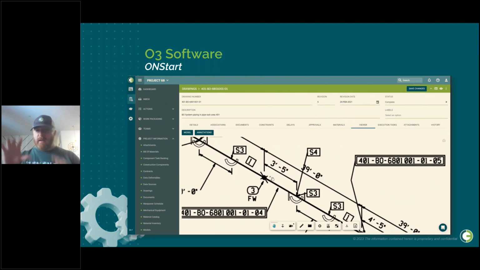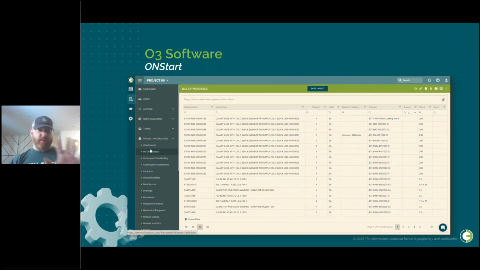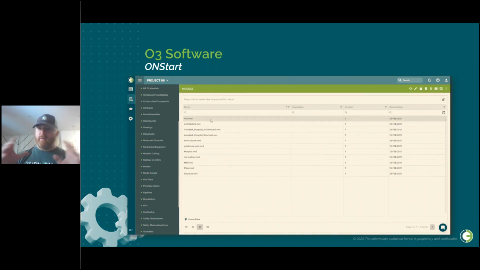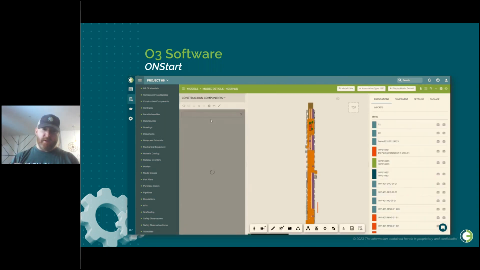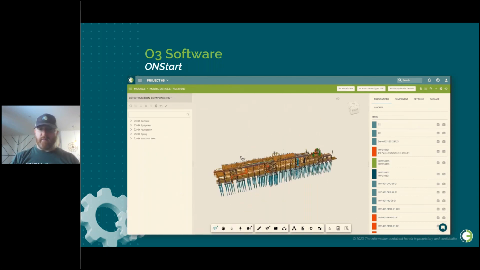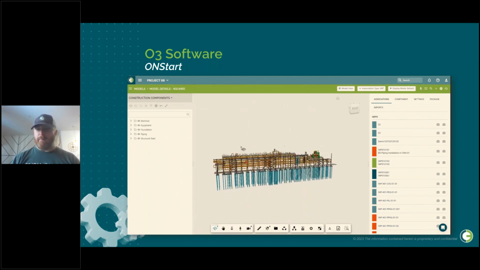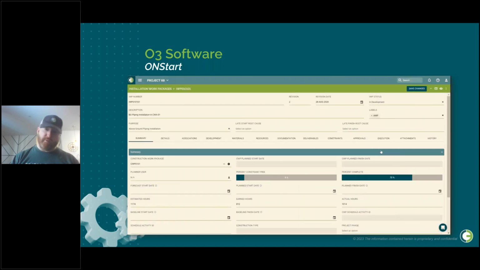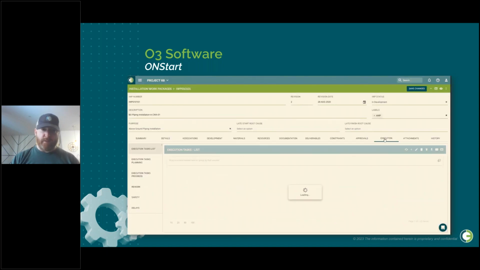We can say, here's all the bits of all the various IWPs, and a bit of this one and a bit of this one and a bit of this one go into this testing package. So here's when you're going to be ready to do this test. You can see the relationship between that installation work and the testing work, and then the testing work to the turnover. So it gives you a very, very powerful tool for managing the transition and flow of that information from bulk construction all the way through to system and completions.